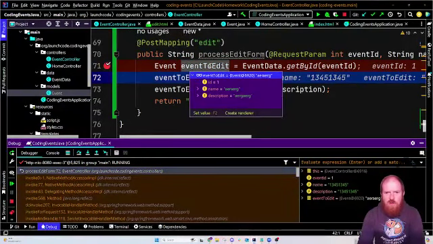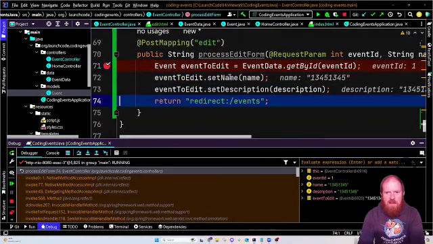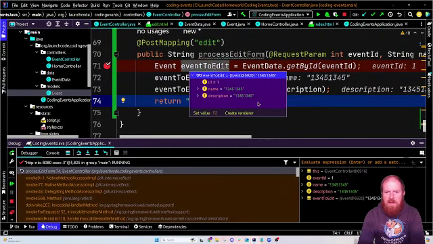You see the event to edit is the old one, the letters. And it's going to set the event name to this and the description of that. And now my event to edit now has the numbers in it.